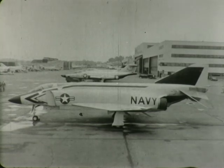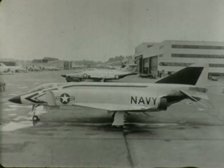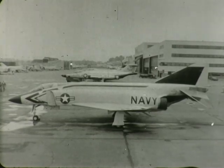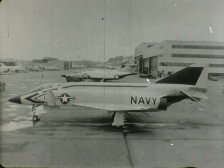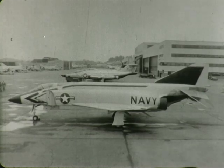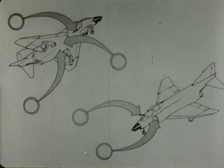But that isn't the end of the story. What we've said before applies to any jet aircraft. In each particular type of aircraft, there are other places where foreign objects can be hidden until they eventually work into the engine. It's your job to find every object in these areas that doesn't belong there. So let's look at the critical areas in the F-4H.